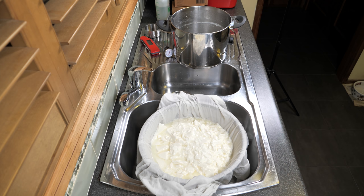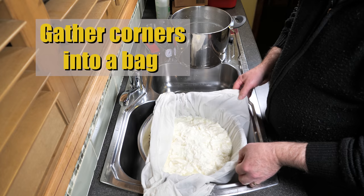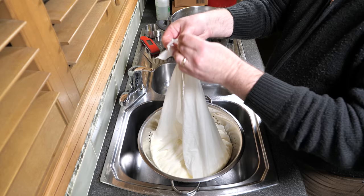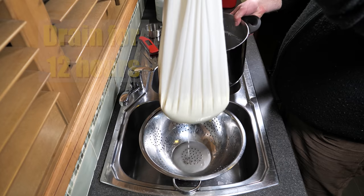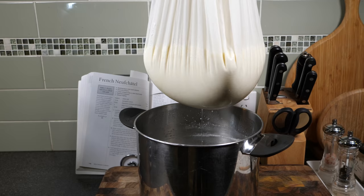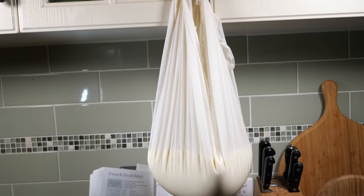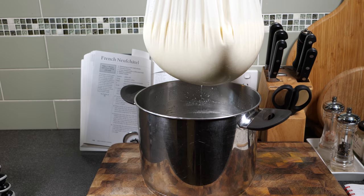There's a special method of letting this cheese drain so we get a fair bit of the moisture out. We're going to tie it into a bag — gathering the opposite corners and tying a granny knot into it, then the same for the other side. We hang that into a bag and let it drip out. Just grab the cheese pot, pop it under, and we'll let it drain for 12 hours. I just pop it on a chopping board and hang it off one of the knobs of the cupboard. That works very well — and there it is, dripping, at room temperature.